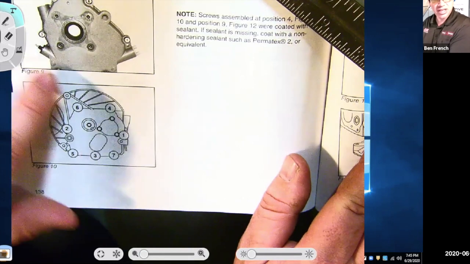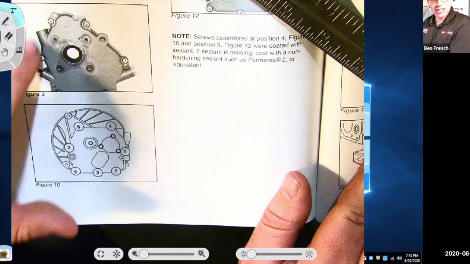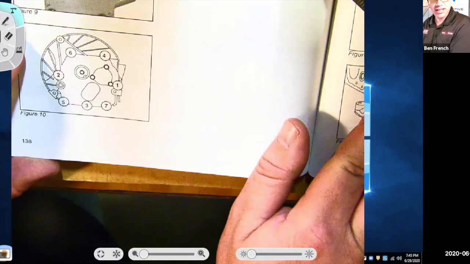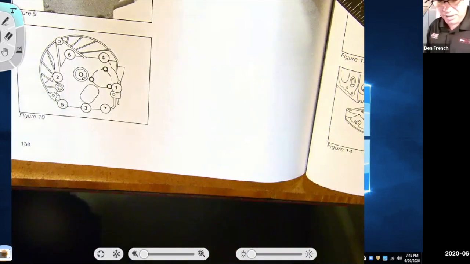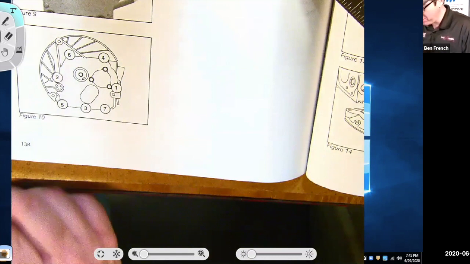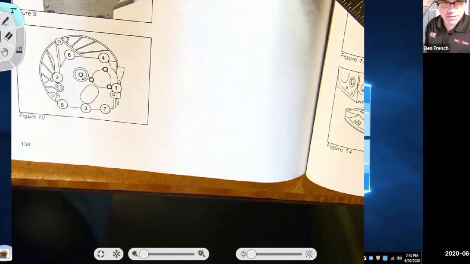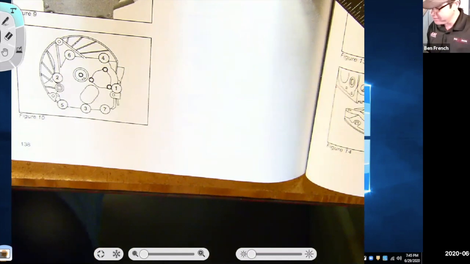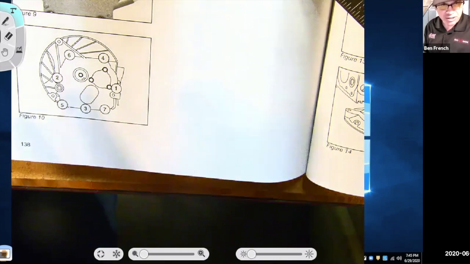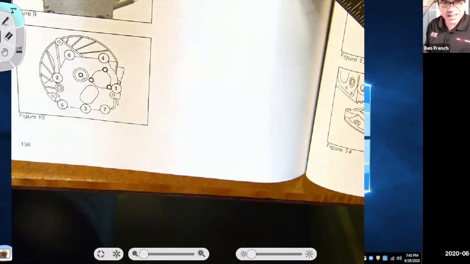But if I look at these images, they have little numbers next to the bolts, right? So whenever you have a set of bolts that are spread all over, there's going to be a torque sequence or a tightening sequence. What I would recommend is, if you don't want the parts to warp on you, take it apart in the opposite of the tightening sequence.